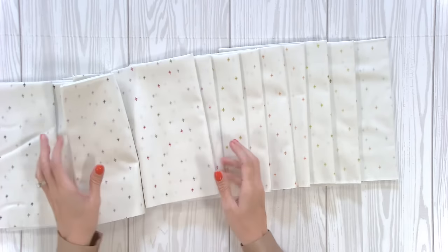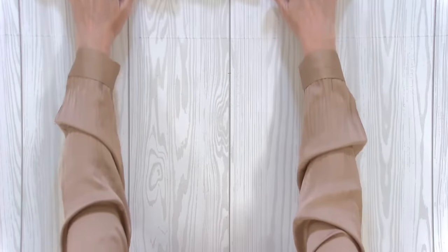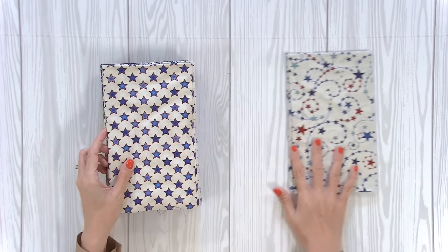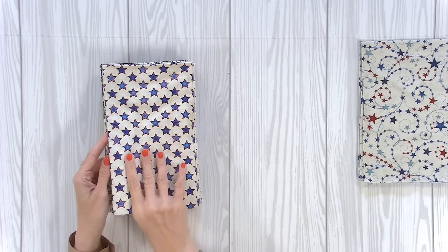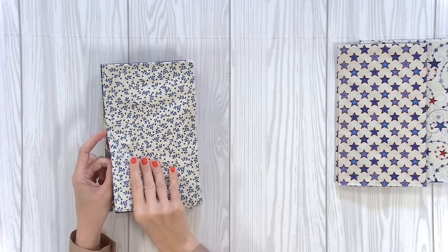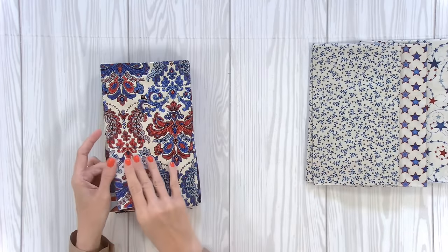Sparkle Elements, Art Gallery. We have another red, white, and blue. This is Henry Glass Fabrics, Liberty Hill Fat Quarter Bundle, Liberty Hill Half Yard Bundle. We have this also in a fat quarter bundle and yardage. The designer is Color Principle.